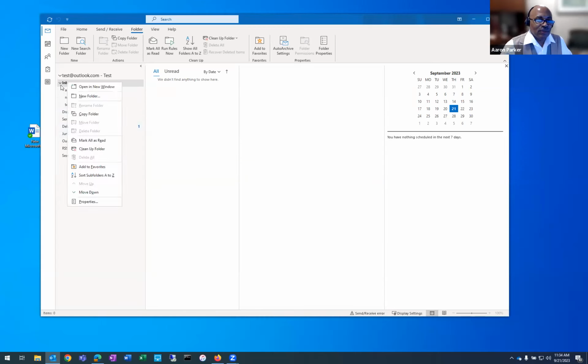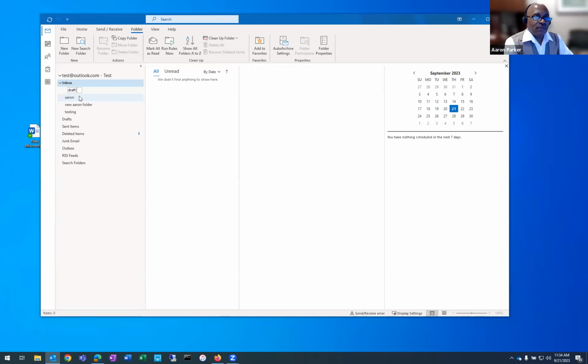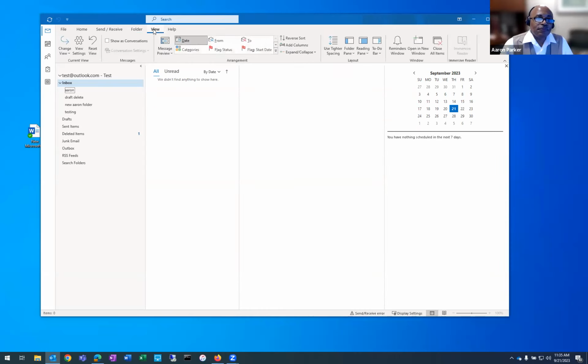You can also do it the way I showed you earlier. You can right click on the inbox and say new folder, and then it'll populate it. It'll put it there as well. And I'm just going to give it a name here. So you can see how that works. These are some of the things you would use in this area. Most people don't use these. When you're first starting off at the company, you're just trying to see how to send and receive your emails and all that good stuff. All right, so next you've got view.